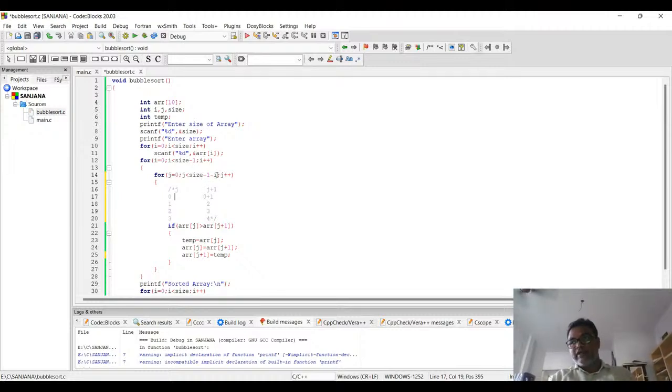Okay, number of iterations here. The inner for loop in the second pass has only 3 iterations, meaning 3 steps. This last one, which is highlighted here, is not happening because of 4 elements. The last element is already in sorted order. No need to compare, no need to go for it once again. You have to eliminate that. Simply only 3 passes. Okay, this is about the bubble sort.